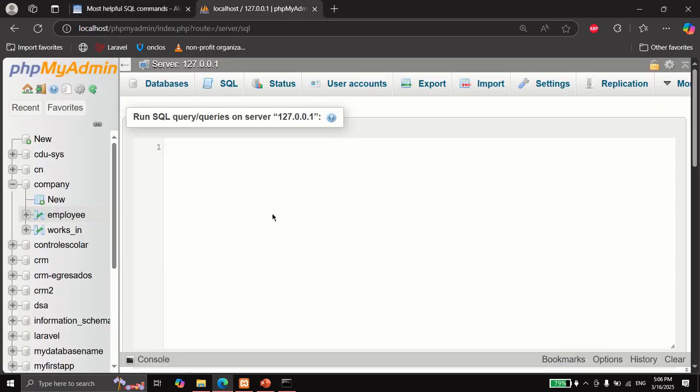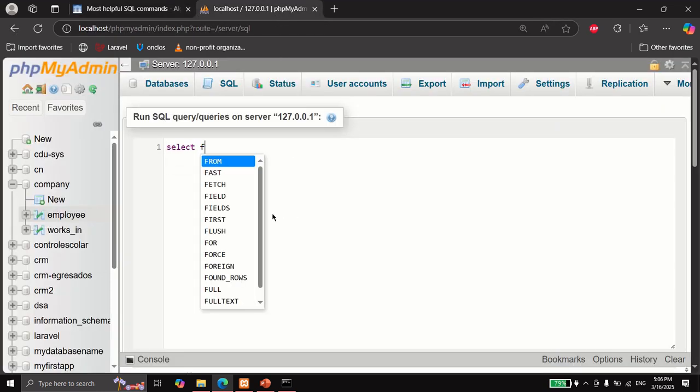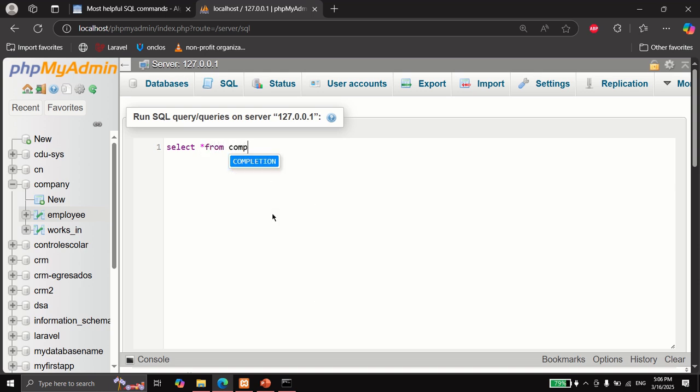So let's do it with select from company.employee. You can define aliases like for example here, and we are going to do join. If you don't place anything, it's going to be by default inner join.